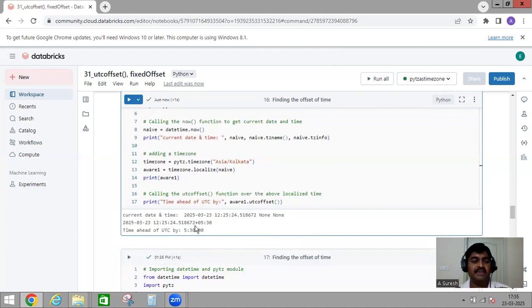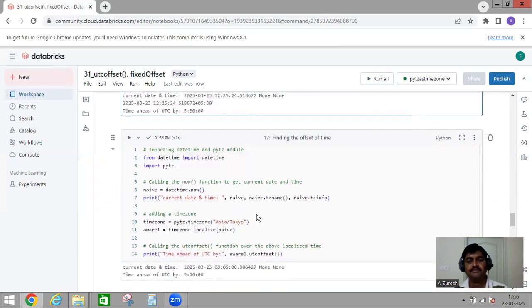It is giving the difference between the UTC time zone and this time zone. Our UTC time zone is plus zeros, and here it is plus 5 hours 30 minutes. The difference, 5 hours 30 minutes minus 0, is what we get here: 5 hours 30 minutes.